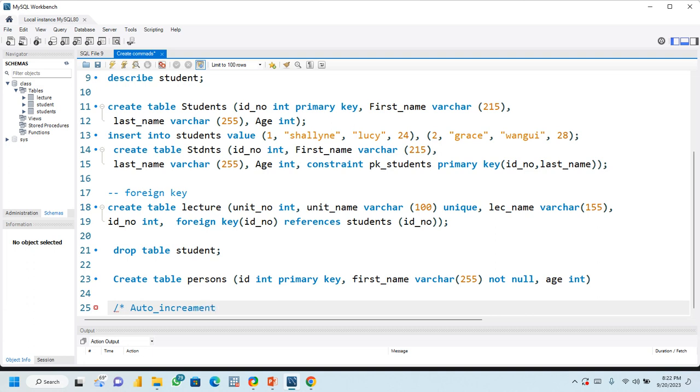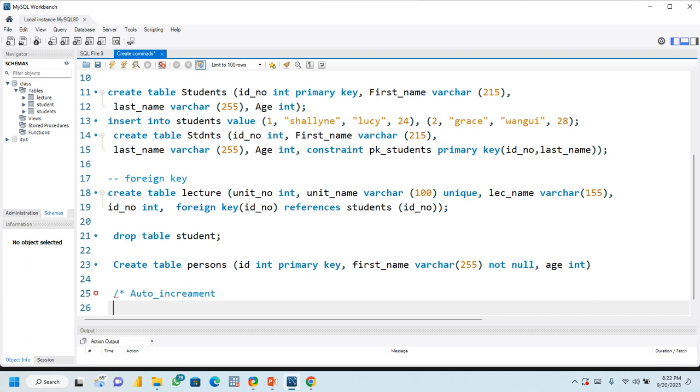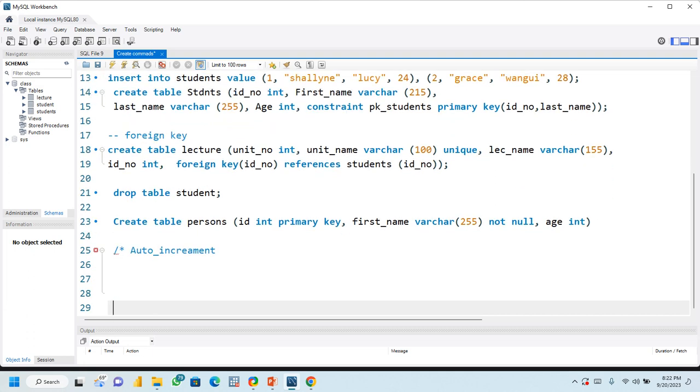Auto increment. When you're using this slash and asterisk to type your comments, it's majorly used when you are writing a long sentence, especially when we come to using questions where we type a long sentence. It's much easier to use the slash and asterisk, so that once you've written the sentence, probably 2 or 3 lines, at the end you close with the asterisk, then slash, so that you close the comment section. Otherwise, if you don't close, any other lines that follow are treated as a comment, and definitely you don't want that.